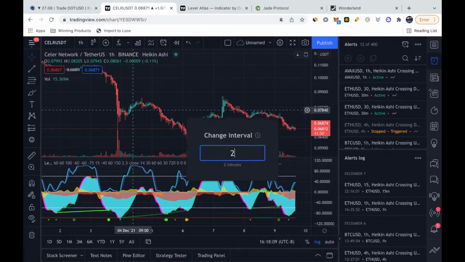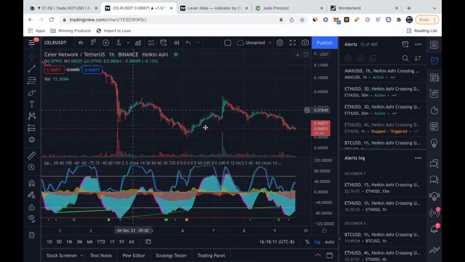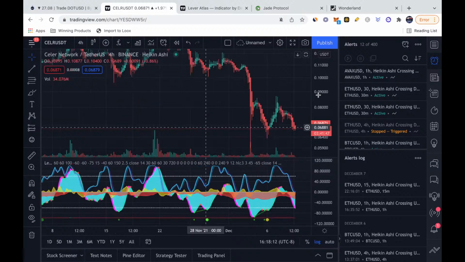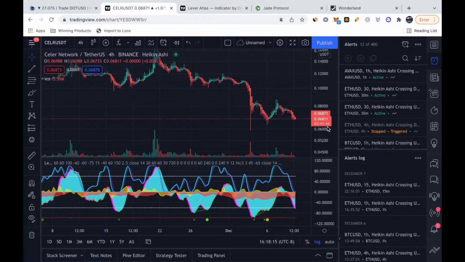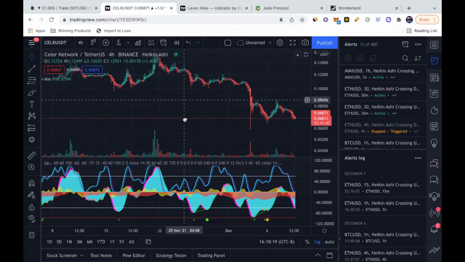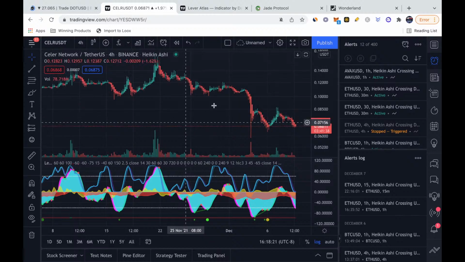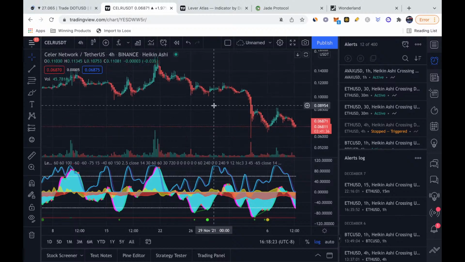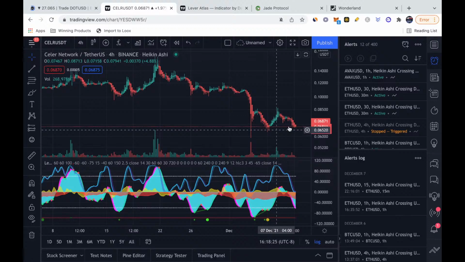Let's go to 240 real quick, which is 4-hour time frame. Let's bring that. I keep getting these pink things that show up. I don't know what they are on my screen here, talking about other people streaming or something. Yeah, this looks like a pretty strong support level. I mean, look, we did it once, twice, third time. My guess is this is holding pretty good.